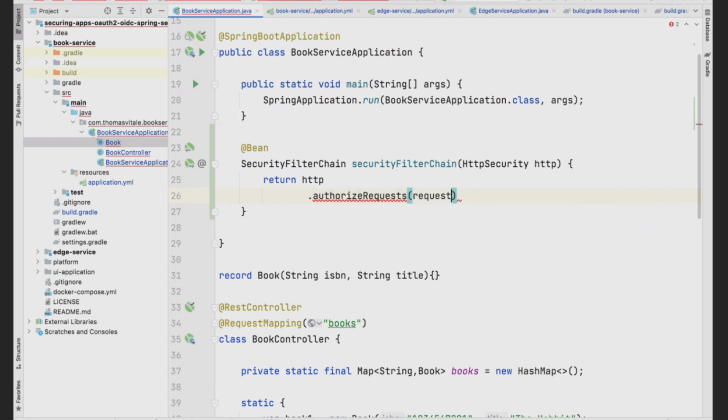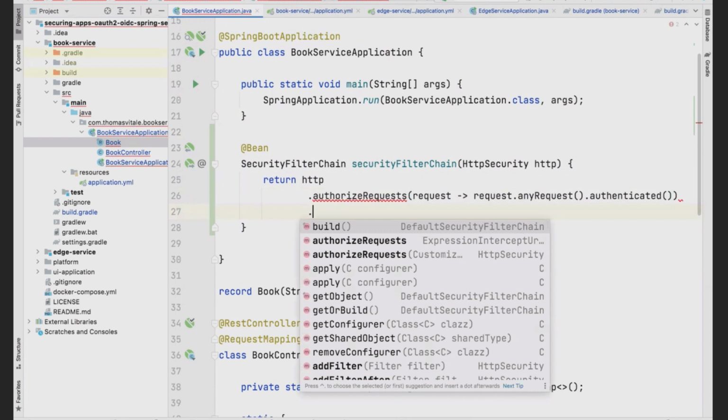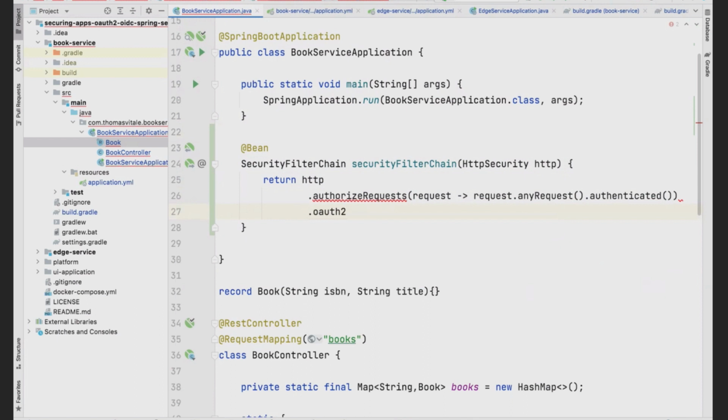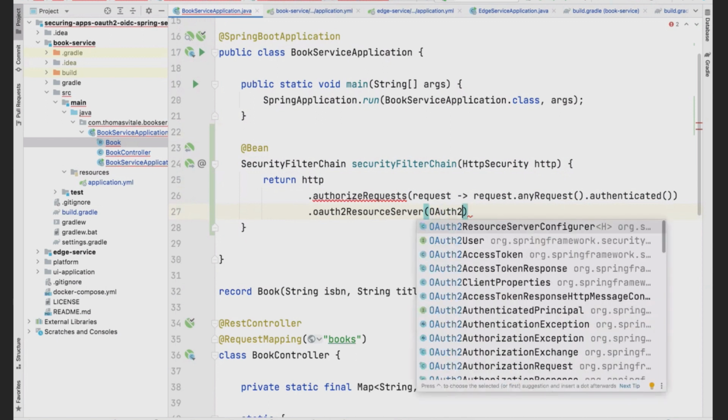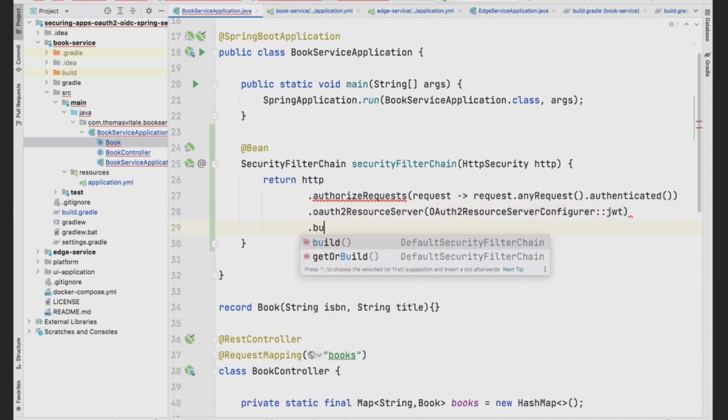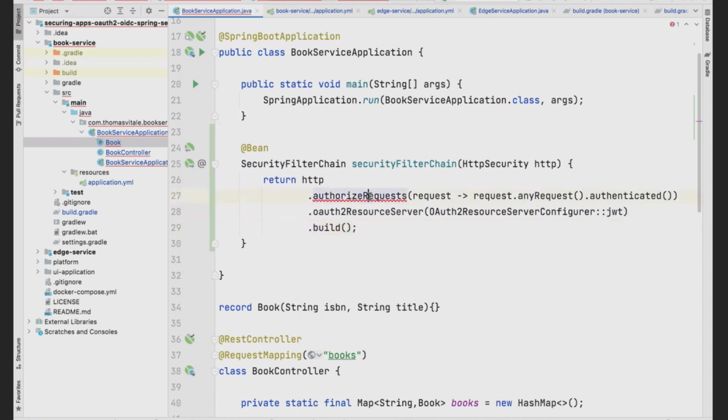So we can say request, and then any request authenticated. So now all endpoints require authentication, and we want to configure the authentication to be based on OAuth2 resource server. It means that a request requires a valid access token in order to be processed. And once again, we have to be specific about the format we want to use. And we want JWT. Perfect. Let's add the exception handling, and we are good to go.